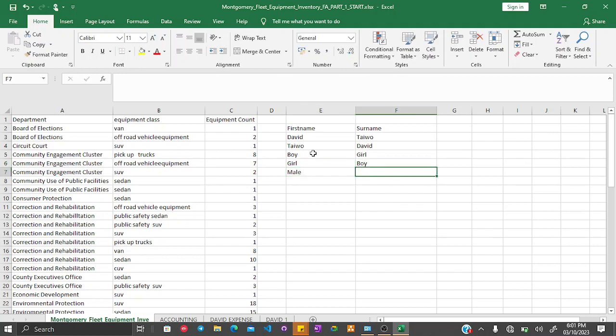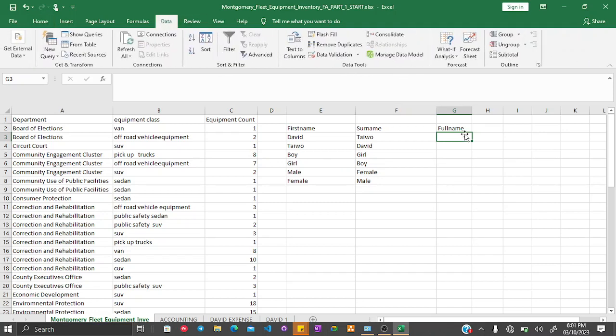male, female, female, and male. Now I want this as just full name. Your boss just wants the full name. He doesn't want these two sheets stuff. He just wants to have it in a column, not two columns like this. So what you can do is use the flash fill. The first way is to come over to your data. Now you type it as you want it.